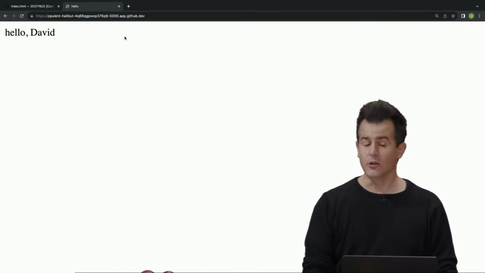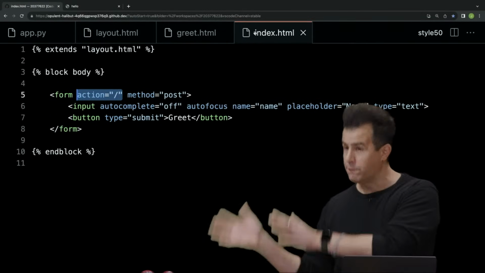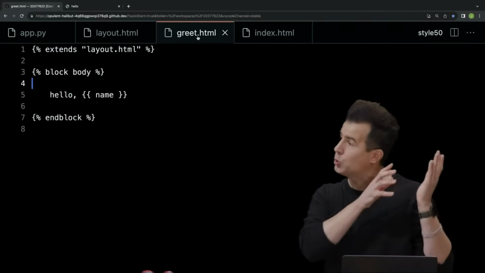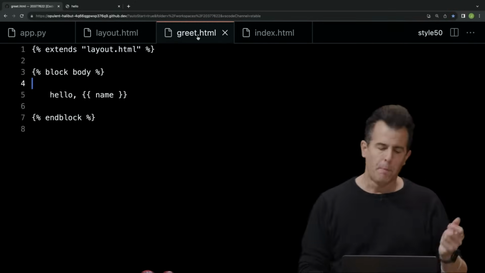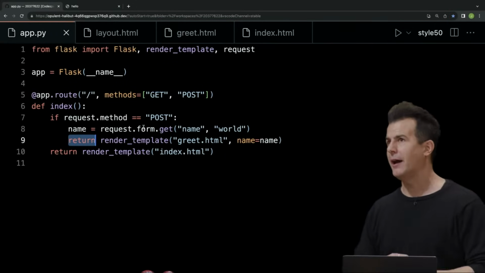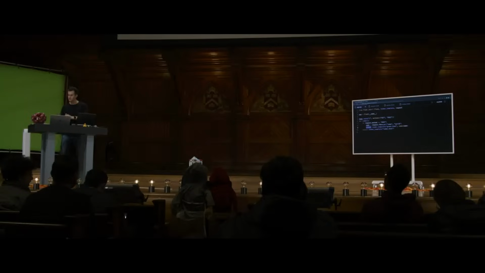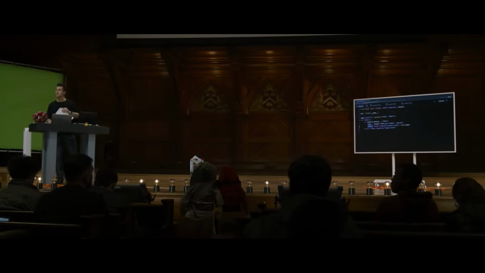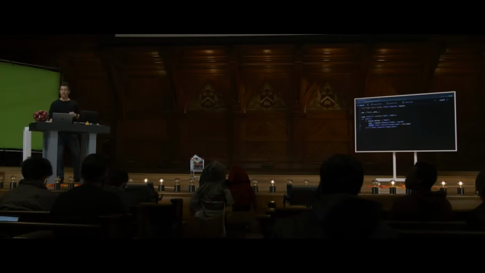So notice that this still allows me the convenience of having two separate templates. One for the form, which collects the user input, and one for the actual greeting, which displays the user input. So I'd argue that it still makes sense to keep those separate, but I can avoid bloating my app.py by having two methods for every single feature that I might want to implement. All right, any questions on this final example of just saying hello? Like from those basics come pretty much all of dynamic web applications today.